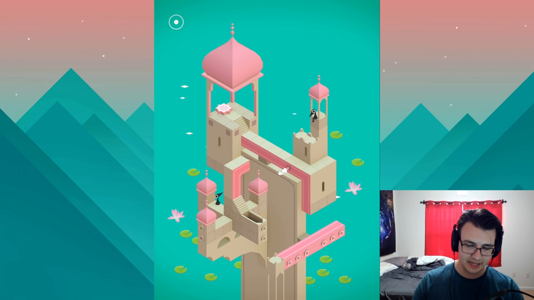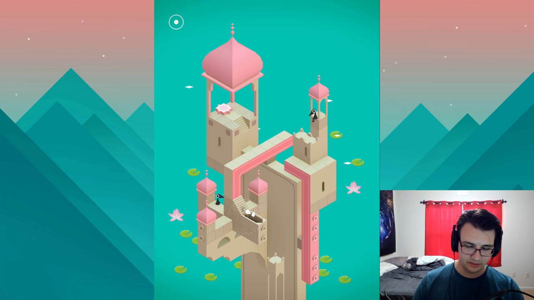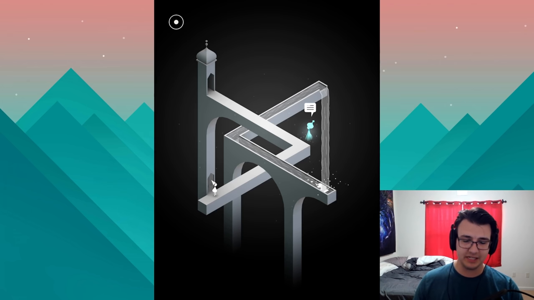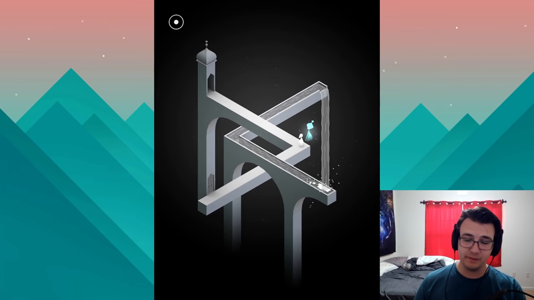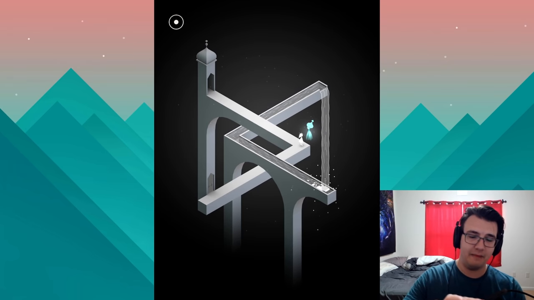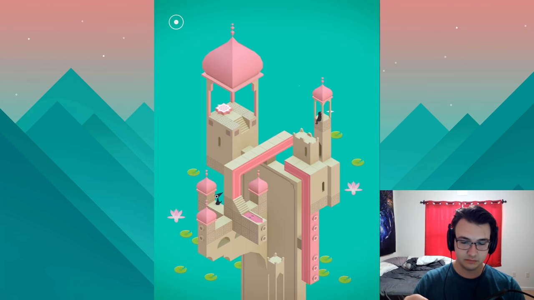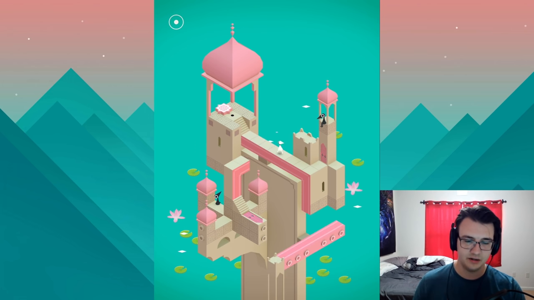Alright, well, let's keep that up, I guess. Maybe to here and then let's go this way. Walk in the door. Where does she even go? To this area. Thieving princess, why have you returned? What did we steal? Cubes? They're mine anyways. You don't deserve the cubes. You can't walk on walls like I can. We were here before. Let's just go across. Why don't we?